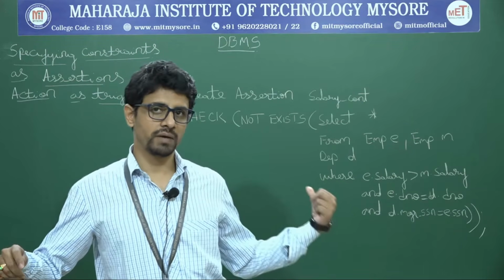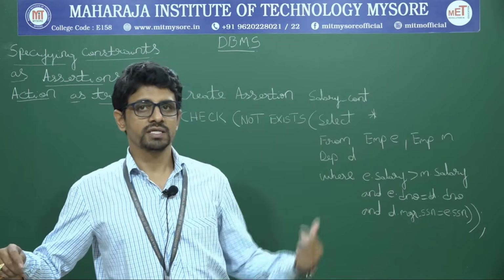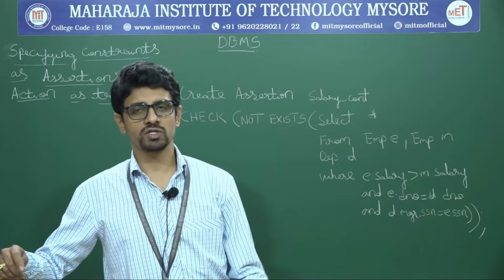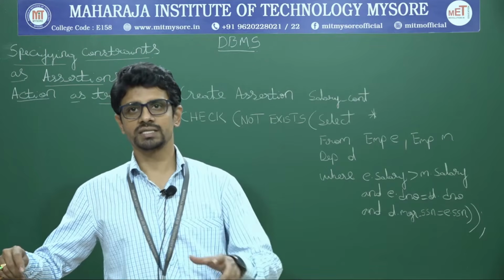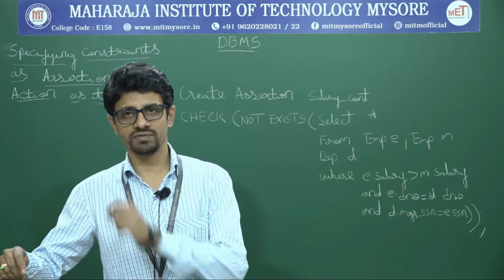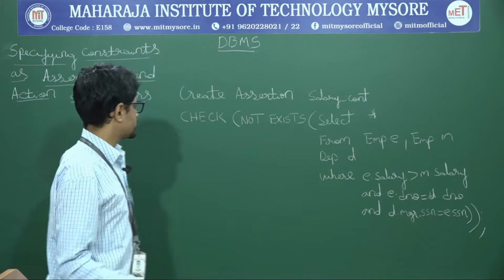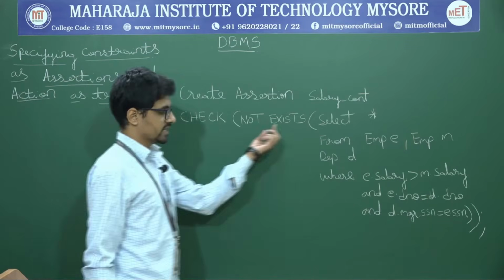So there I'll be using that check clause over there, right? So again now, this check clause in combination with not exists is used in order to assert something. The check used in the create table command is different from the check used in an assertion here. Let me explain that. So, check not exists.